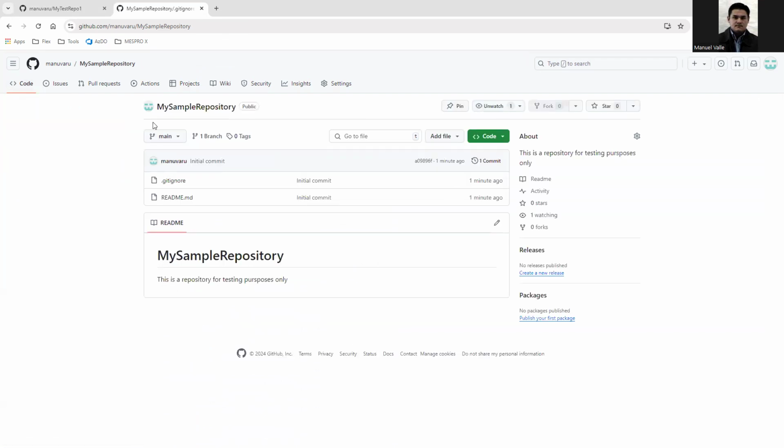I just want to show you, I have this main repository, these two files, and the main branch. This is the branch which is located in my sample repository. So in order to clone it, now we need to use the tool that I asked you to download, which is Git, or even Git Desktop. So let's move forward and clone the project.